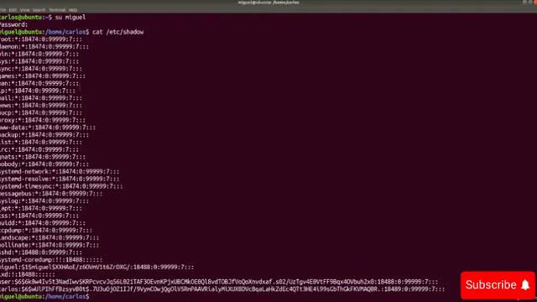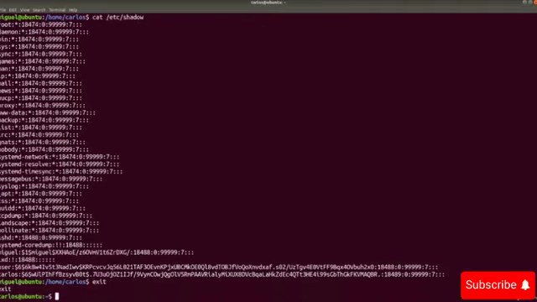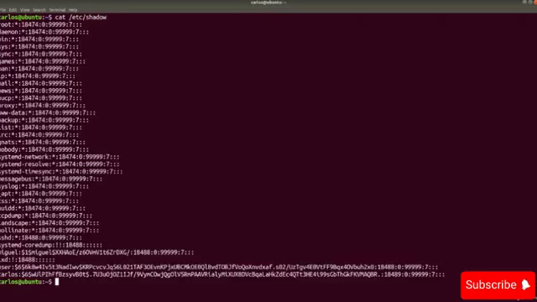So we can do the same thing for the root account. Let's do exit, and now we are back in Carlos's profile. Let's do a clear. Now we want to create a password for the root account. If we do cat /etc/shadow, you're going to see that the root account doesn't have a password right now. So we need to create a new password and then just add it right here.